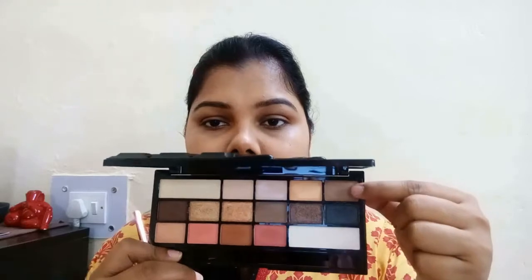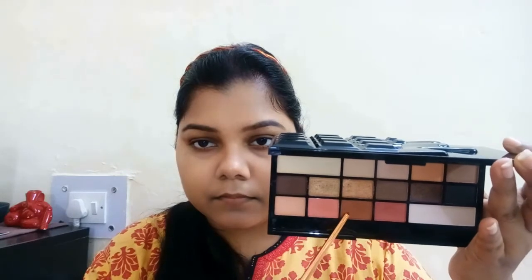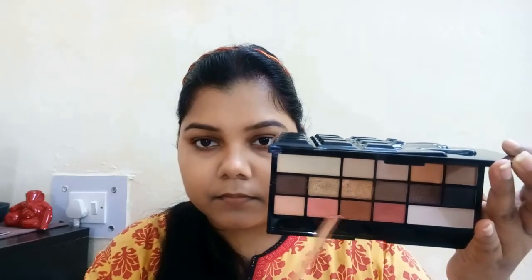You just have to blend. Next I'm going to take this grayish-brown shade and put it all over my lid, just leaving the outer corner — you just need to blend. Then I'm going to take two shades: one deep dark shade and one slightly cool-toned shade. I'll mix these two and put them in my inner corners, coming a little outside, filling three-fourths of my eyelid from inside towards outside.